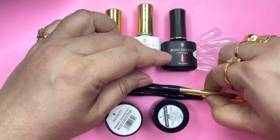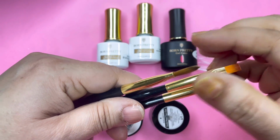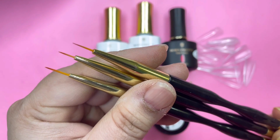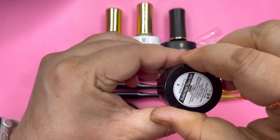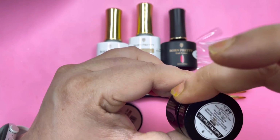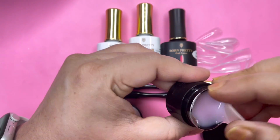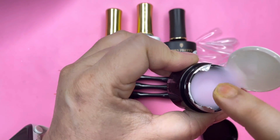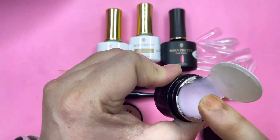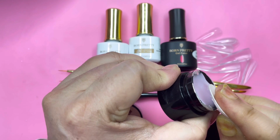Then they have sent me some nail brushes, which on one side are gel brushes and on the other side are striper brushes. And they have sent me a solid nail tip gel, which is very solid. See, it is so solid, like 4D art gel. Let me remove this.